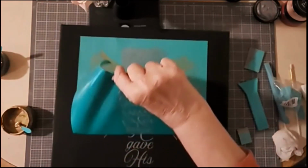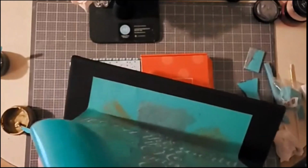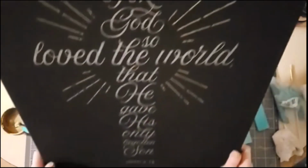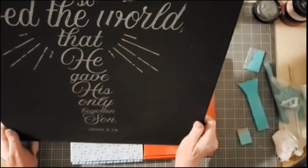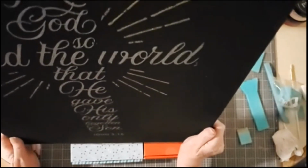So now I'm just lifting it up, trying to keep somewhat of a 90-degree angle and not let it fall back on itself. Let me go put this in a water bath. What do you think?